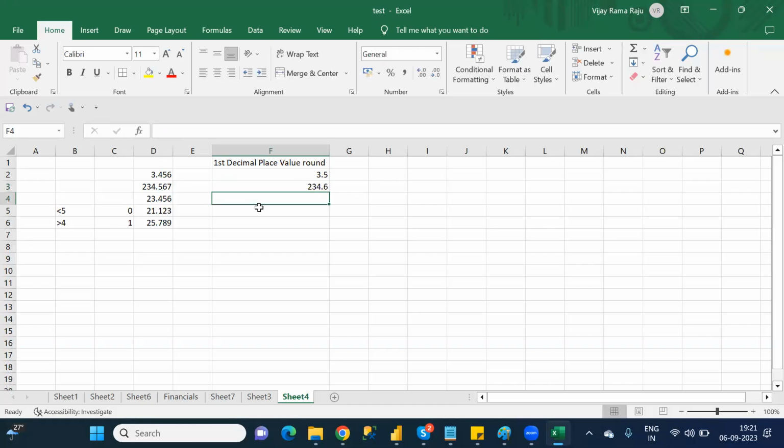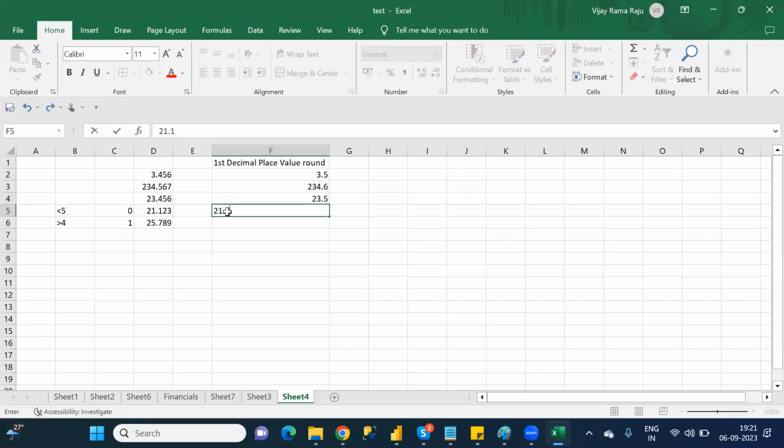Understand? Here, 23 point, what is the first value? 4. What is the next value? 5. Which condition is satisfied? Greater than 4. That means 4 plus 1, how much is it? 5. Like this.